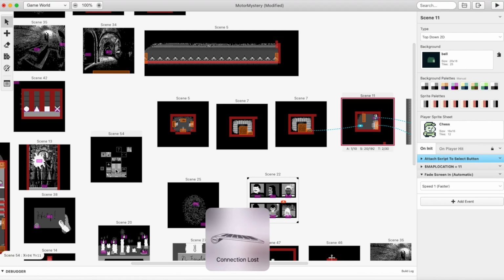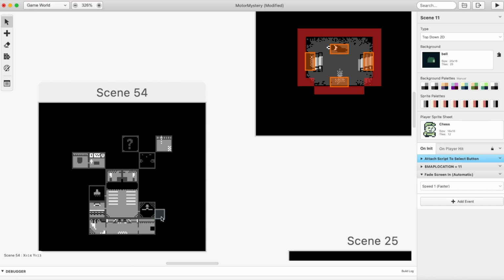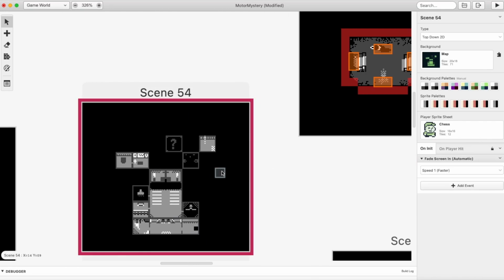All right, so I have set my variables for each room. I can see I have 11 locations I want. 1, 2, 3, 4, 5, 6, 7, 8, 9, 10, 11. And I want to leave this question mark here for the unknown. So I have every variable set to 11. You can see my last one, my map location, is set to 11. So all the work outside's done. We did that on init of every room that we enter. So fairly simple there. Now we have our map work to do.